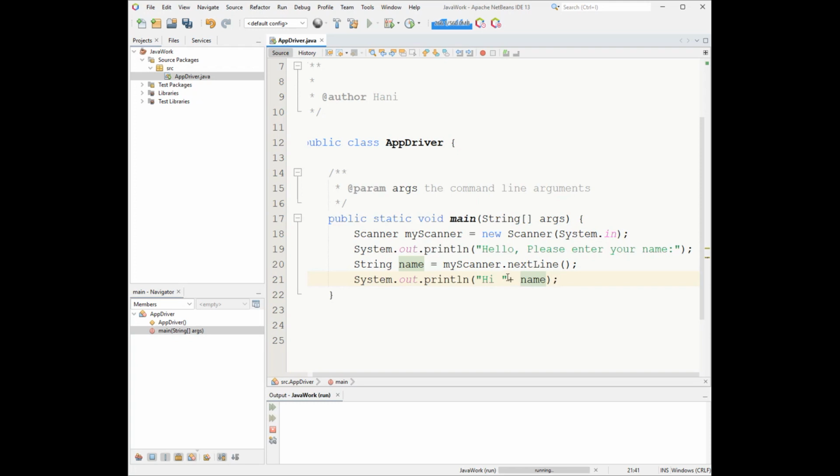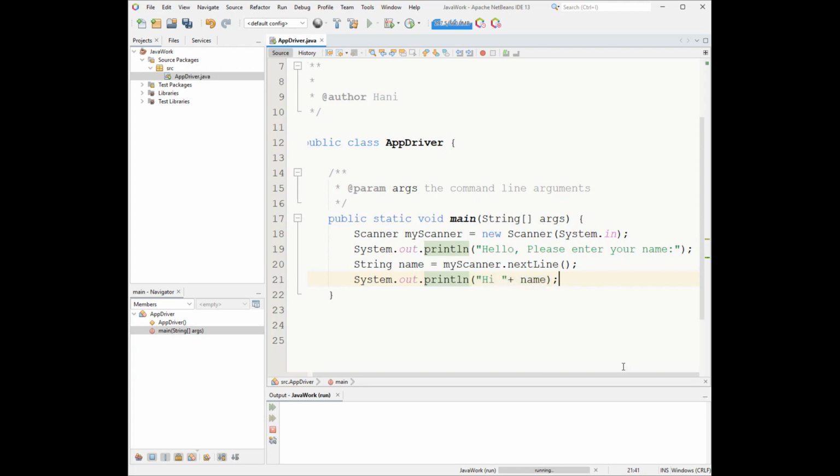How do we do that? This here is a string because it's in double quotes, and then we have this as a string. The plus operator works as a glue. It glues this string with this string and passes them to this function, which outputs them to the screen.